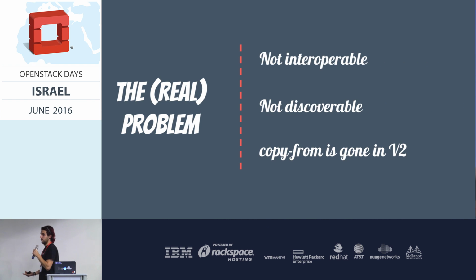The API is not interoperable. The Glance API, depending on how you deploy Glance, if you have the V1 API, if you have the V2 API, you can tweak some things, enable some features, and disable some features. So you don't really know what's deployed there. You don't really know what the cloud has. So you can't really switch from one cloud provider to another cloud provider and expect your scripts to work. You certainly will have to tweak your scripts and change some things in there because the APIs are not interoperable.